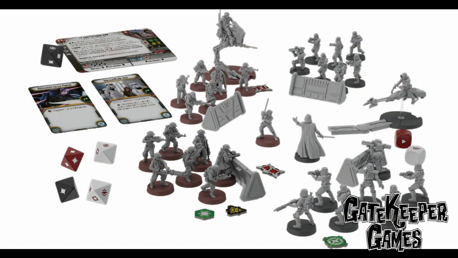So that is all of the units from the core set for Star Wars Legion. Here we see just a bit of a shot of what they look like in their plastic form and some of the things you get in the core box set. A good look at the tokens specifically and also those, what are we calling them? I guess cover, what's the word? Barricades that you get in the core set as well.